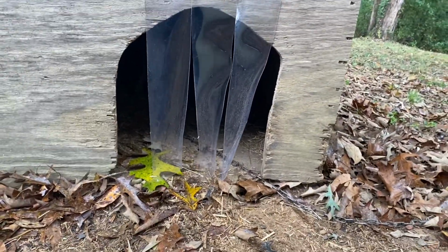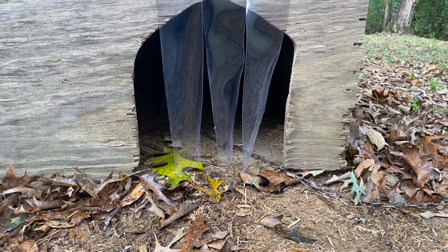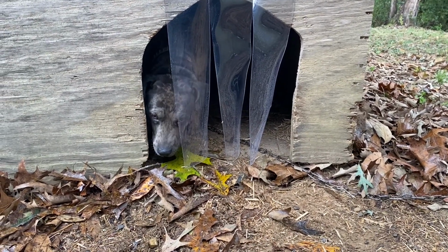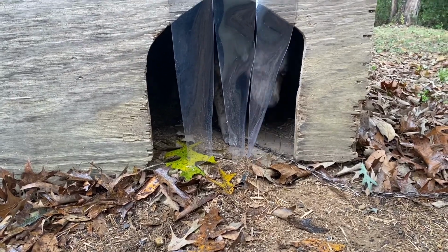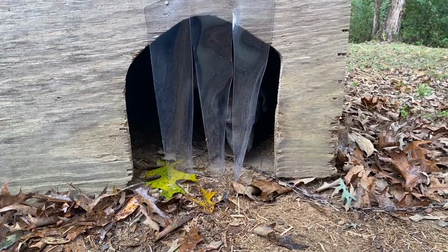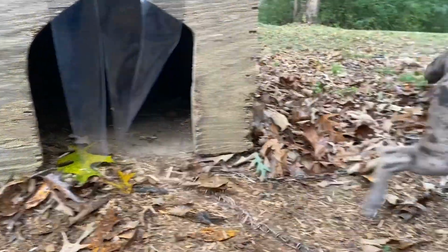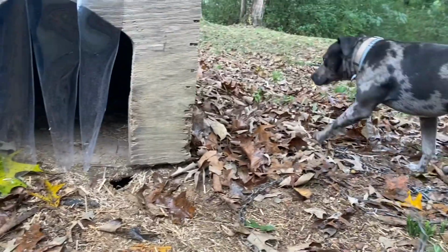There we go. All right, come back out. Come here, Samson. He's scared. I see him in there. Come here, boy. It's just a flap. Come on. Stick your nose out. Come here, boy. Come here, Samson. You can do it. Come on, boy. Yeah. There we go. All right. Come on. Get in the house. You got to get in.